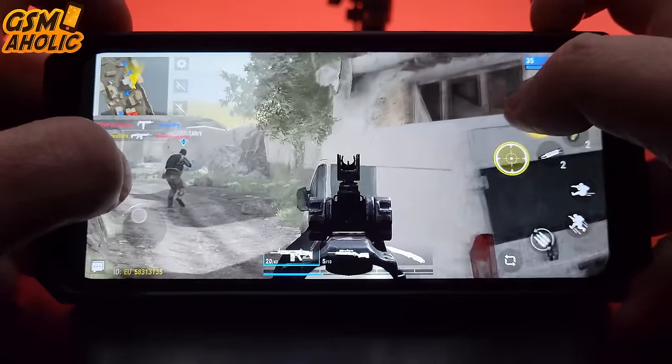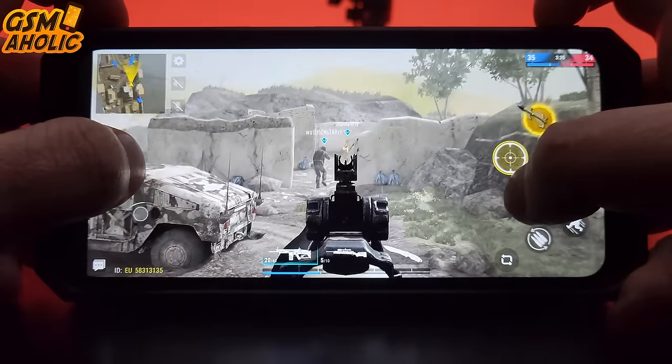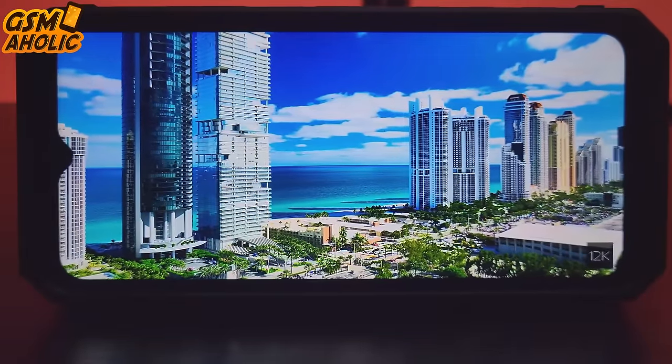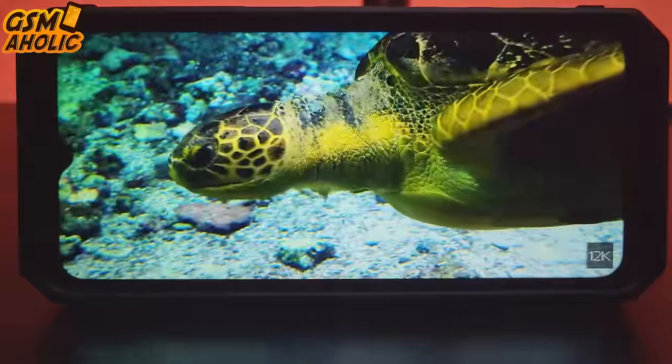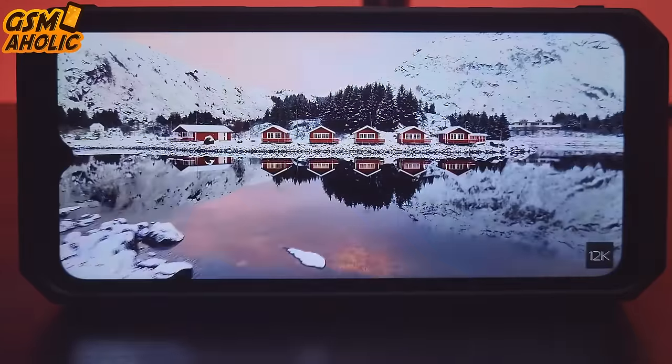Whether you are engrossed in your favorite series, enjoying YouTube videos, or immersed in mobile gaming, the Power Armor 18 Ultra display enhances your content consumption experience. The combination of size, resolution, and color accuracy makes it a versatile and enjoyable screen for a wide range of activities.